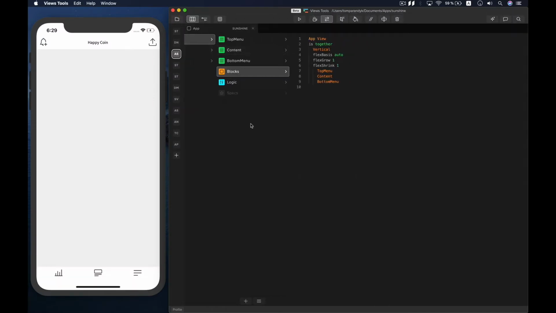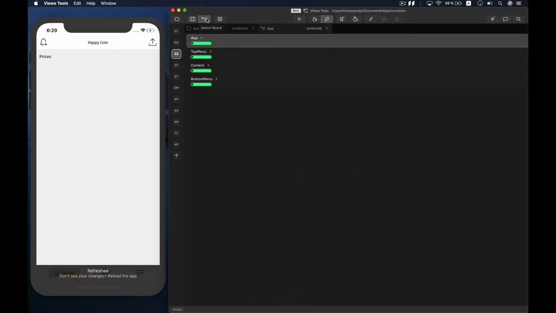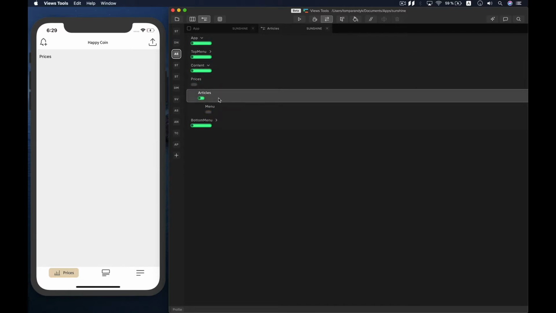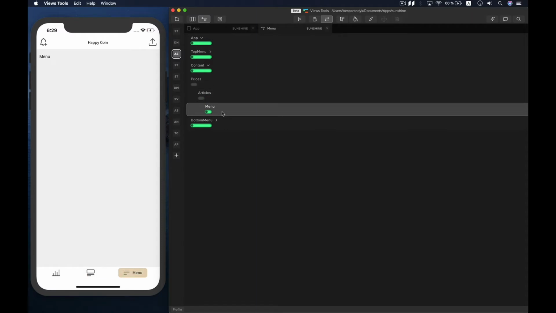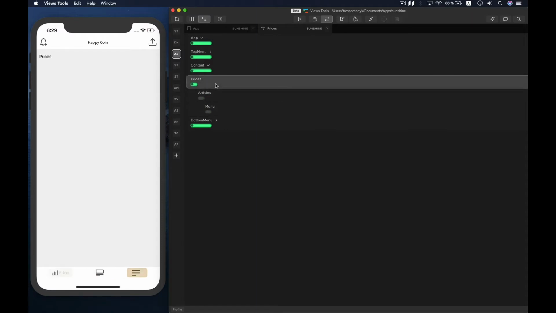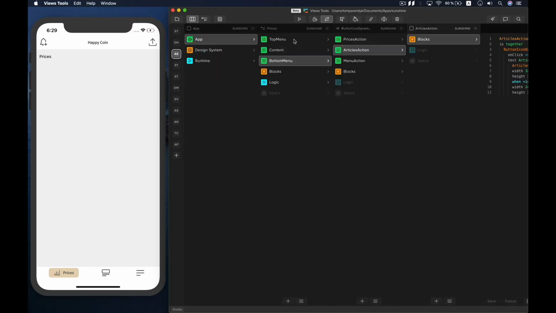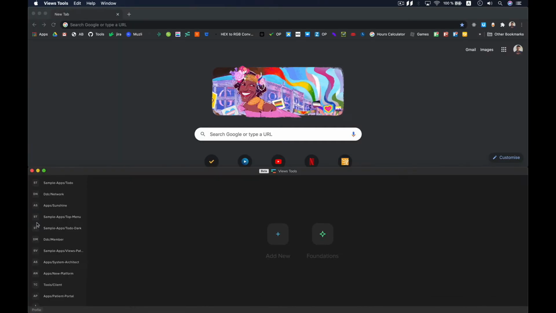A new project tab will open in the Finder mode, but you can use the switchboard mode to switch between multiple states. It's useful because you can see all states in one place. You can also access the design system of the active project and track the usage of the components.